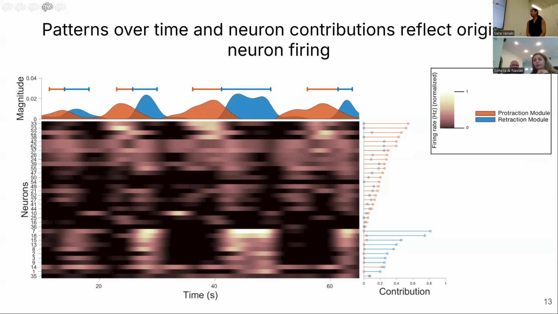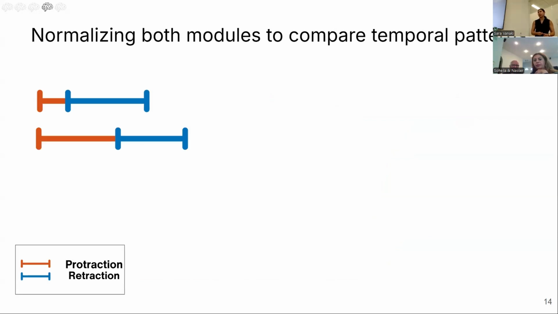Even looking at the original data, say in this example, the protraction starts and then retraction happens. But this transition point for the first one is still at the start time of protraction. If we compared based on the original nerve timings, it would be significantly far off and more inaccurate. It would say that for this first experiment, protraction peaks during protraction. But you could center it on the transition point. That's true.